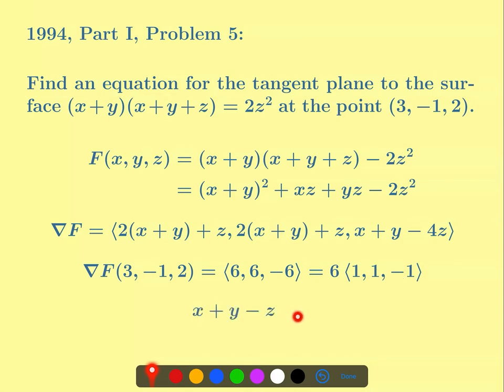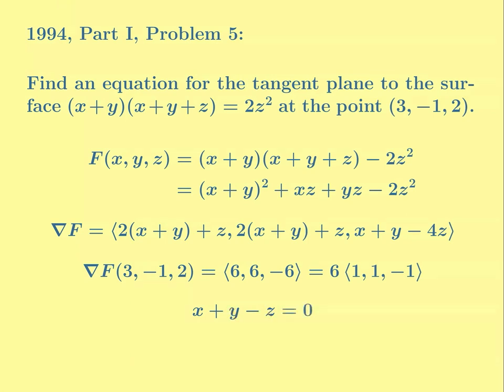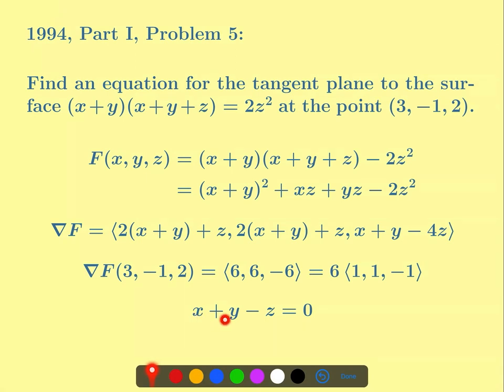I need this equal to something. I want the point 3, minus 1, 2 to be on the plane. So we want to go ahead and plug in 3 for x, minus 1 for y, and 2 for z, and see what that equals. We're going to have 3, minus 1 is 2, minus 2 is 0. So this is going to equal 0. And again, the coefficients of x, y, and z came from this normal to the tangent plane. And the 0 here came in just by plugging in this point. So this is an equation then that represents the tangent plane we want. So that's the tangent plane to this surface at this point. And that finishes this problem and this lecture.